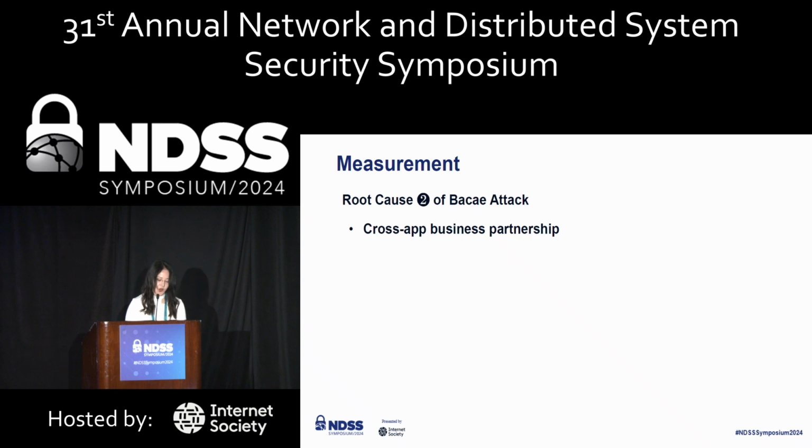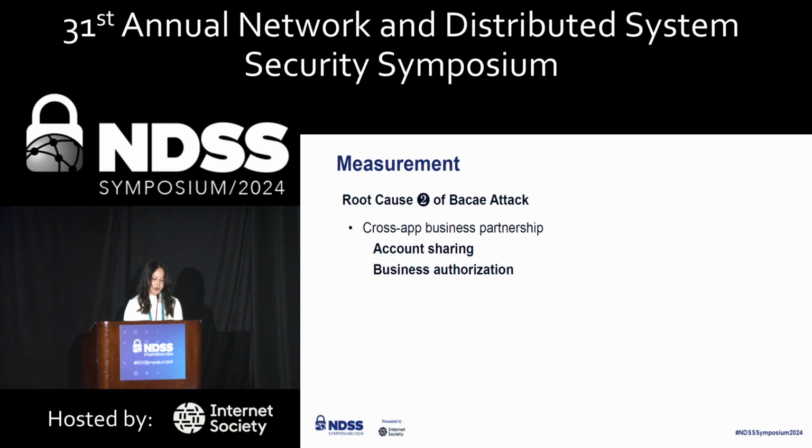Another root cause of backyard attack is the prevalence of cross-business partnerships. Apps often engage in account sharing and business authorization with other parties. While this may seem beneficial, it also introduces security risks to PaFA. An attacker can utilize apps with low authentication strengths that have a business partnership with the target app to bypass its authentication.